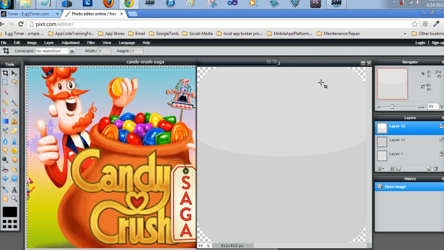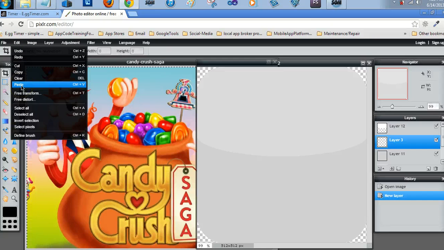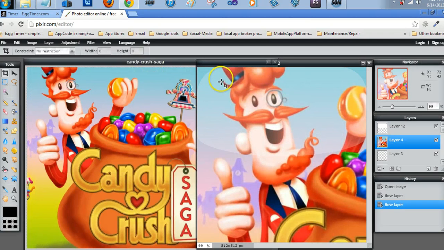We're going to go to layer 11. Just click on layer 11. Make sure you're on layer 11. And you're going to add a new layer. So we're going to go right here. And we're going to add a new layer. Matter of fact, it'll tell you what it is. It says new layer right there. So click that. Now, you're going to hover over your icon. And you're going to paste it. Or you can hit Control V or go to Edit. I'm sorry. Let's make sure we got it clicked here. Either Control V or go to Edit, and you're going to paste. So let's paste that there. And there it is.